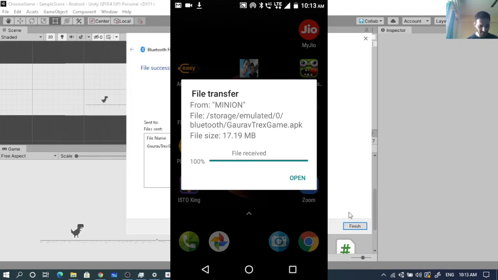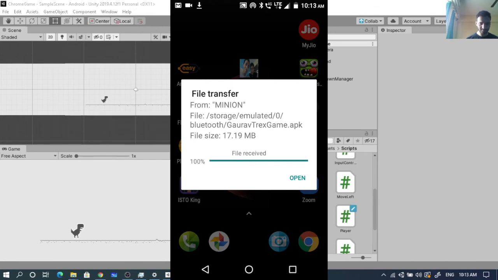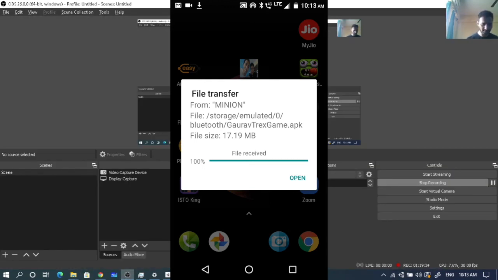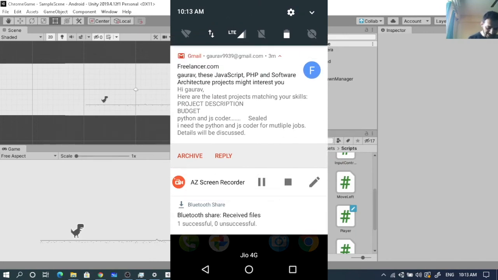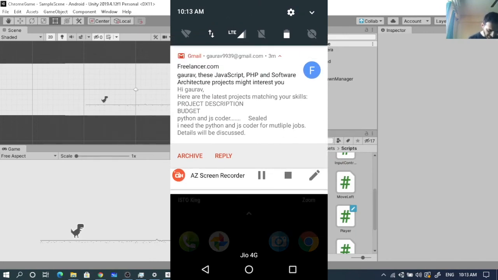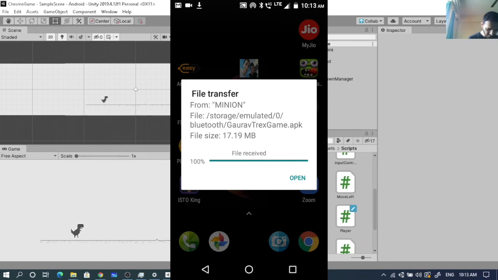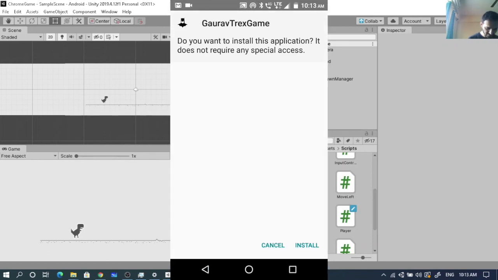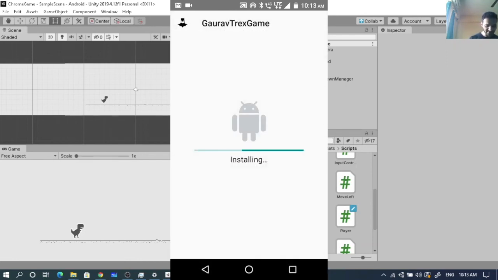So finally, this APK is shared on my screen, and I can tap on this, or I'll open this button. Since I have enabled it, I don't have any settings. In your case, it might ask some extra permission to allow it to install, because by default they are disabled. When I tapped on the file, it gives me this option: cancel and install. So I'll click on this install button.